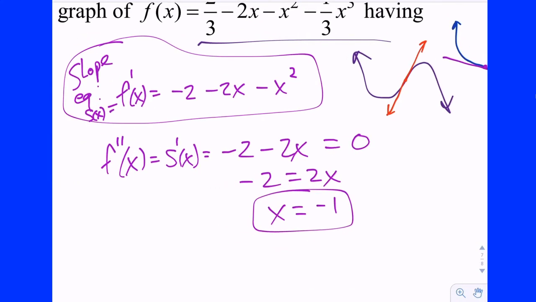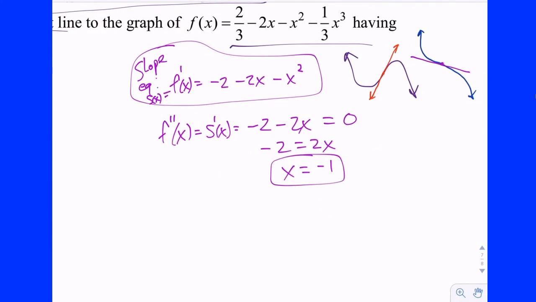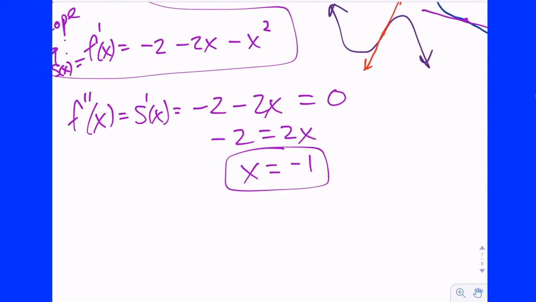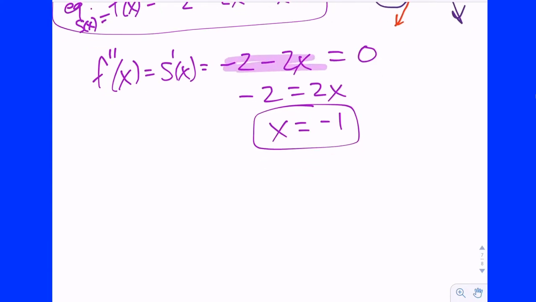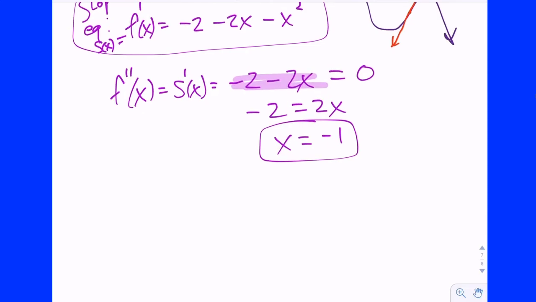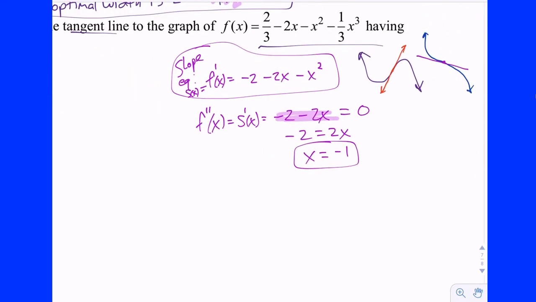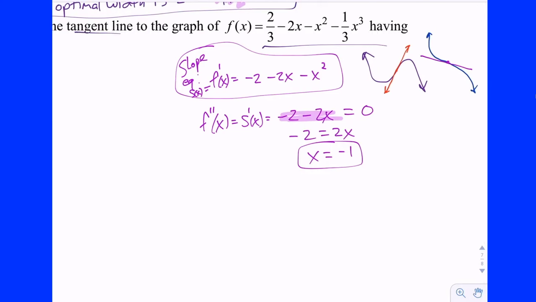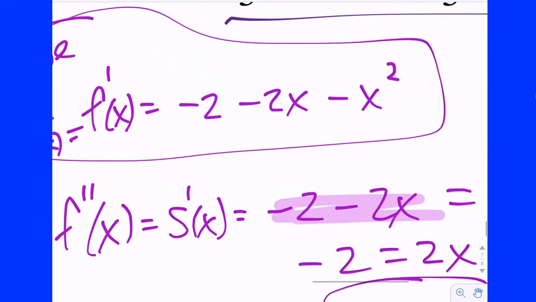Now, here's where you want to be careful. That is an inflection value. How do I know that that's going to be where the slope is at a maximum and not at a minimum? Well, think about the derivative function that we just looked at. It's linear, right? There's no minimum. How do you know? Because it's decreasing as it approaches positive and negative infinity. What's decreasing? The slopes are always negative.